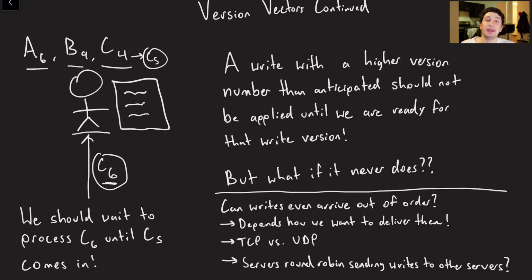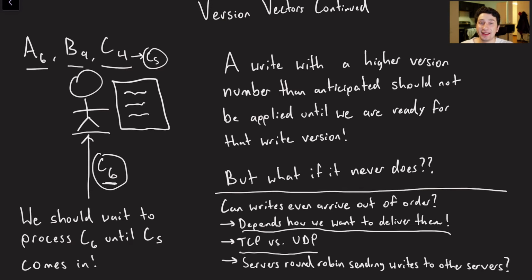There are ways to avoid this happening by using guaranteed ordered messaging through TCP and having every single write server instantly send that message out to every single client. But again, I want to make this as flexible as possible because I don't want these write servers to become a bottleneck. I want to make writes as quickly and seamlessly as possible. So again, we have choices to do TCP versus UDP. We have choices on which write server is going to write to another write server, which is then going to forward those messages out to clients.